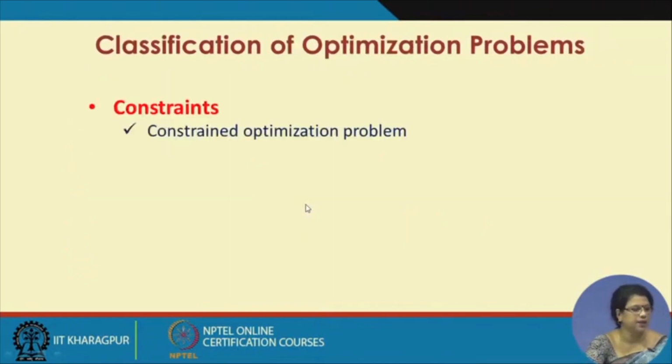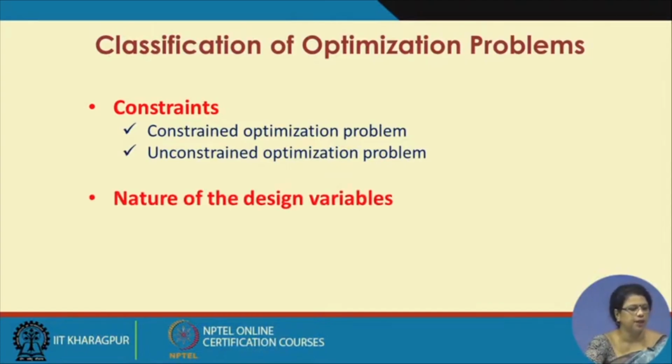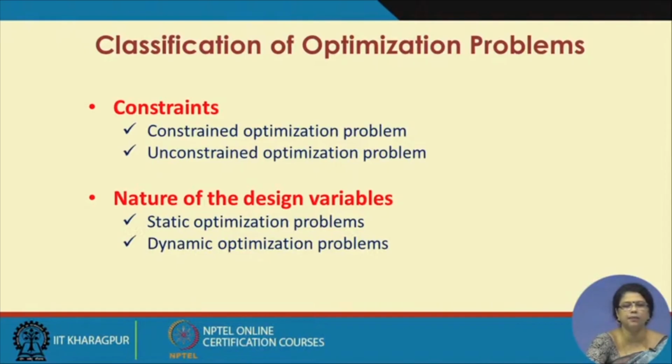of my class. Now, if we deal with the constraint, there are two types of constraint variation we can expect in an optimization model. One is the constrained optimization model, and another one is the unconstrained optimization model. Now, if we consider the design variable, sometimes the design situation is so big, and it is dependent on many parameters. We see the decision variables or the design variables are sometimes static, and sometimes dynamic in nature.